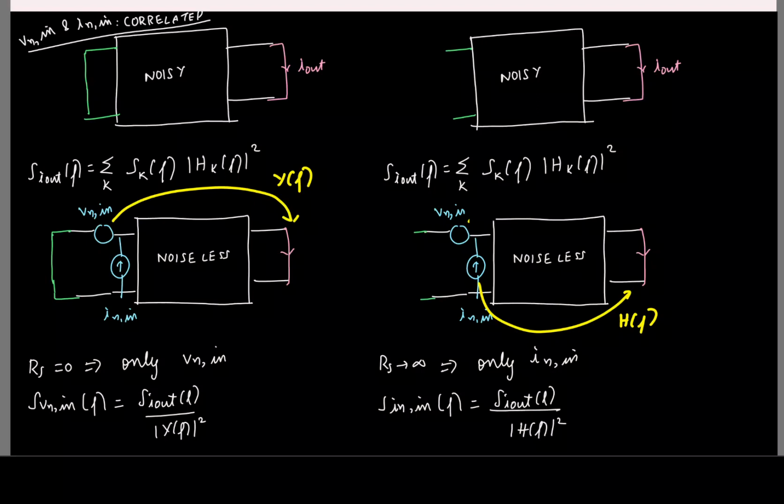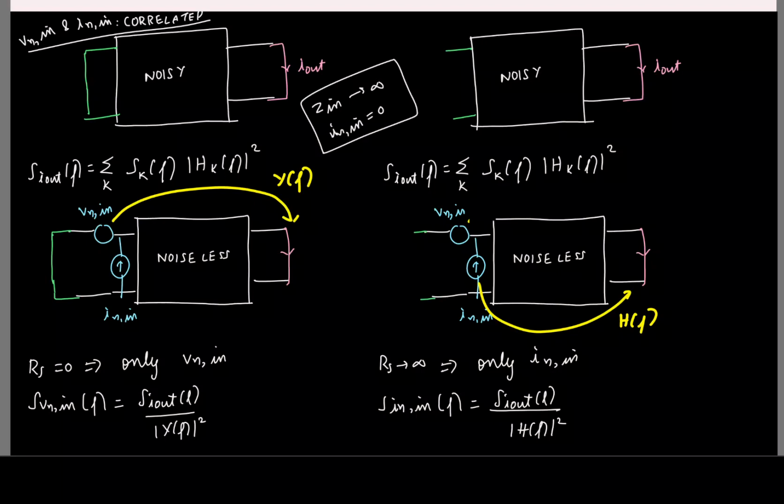Okay. And one other thing is, if the input impedance of the network is infinity, you don't need both voltage and current noise. Voltage is enough. So the input referred noise current will go to 0. And that's simply because the entire noise at the output you can capture only using the voltage. In fact, the need for this current source came about because the input impedance was finite. So if it's infinite, the noise voltage itself can model the total noise. So the current is 0.